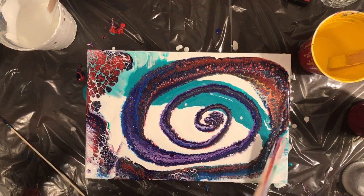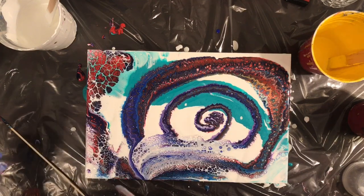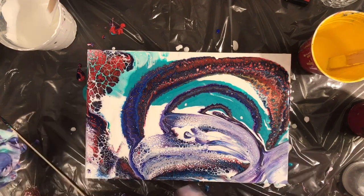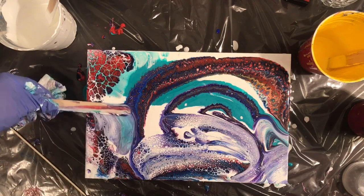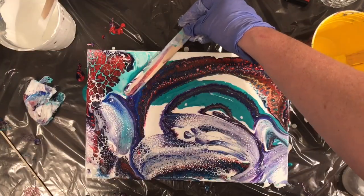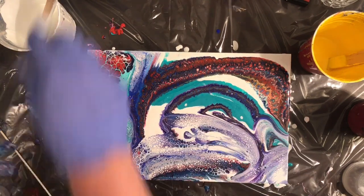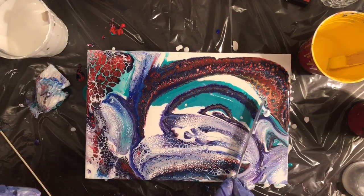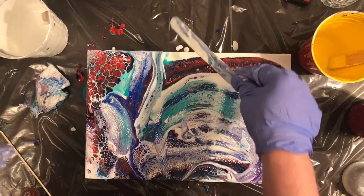I think I kind of — I don't know if other people have done this, but I certainly just discovered how to do a little bit of a variation on these swipes. I kind of needed to do segmented swipes, so I just put a little bit of white paint on my stick rather than on the painting and used that to swipe across into the little segments. It actually turned out to work out pretty well.